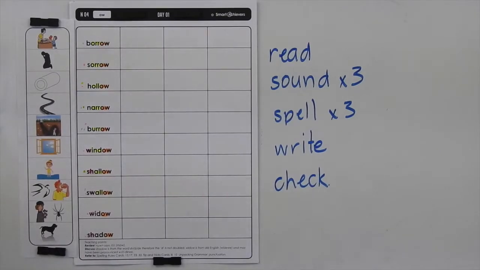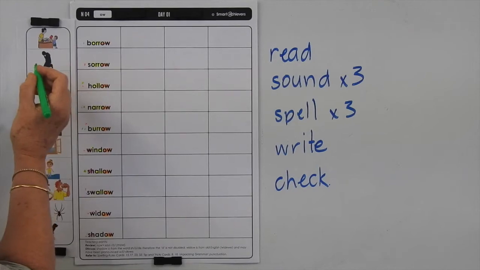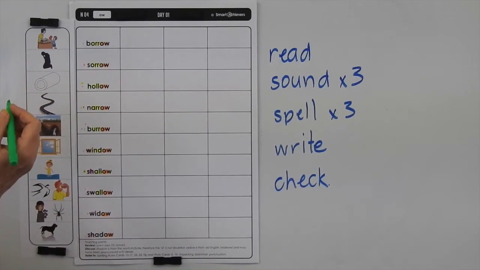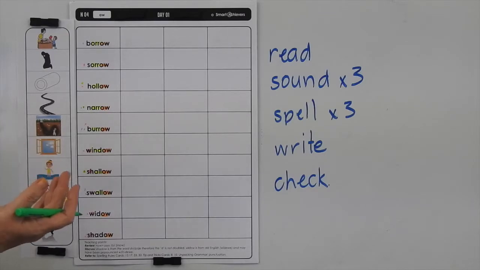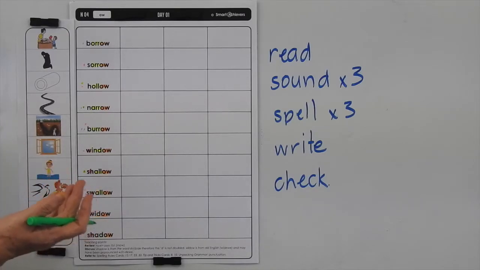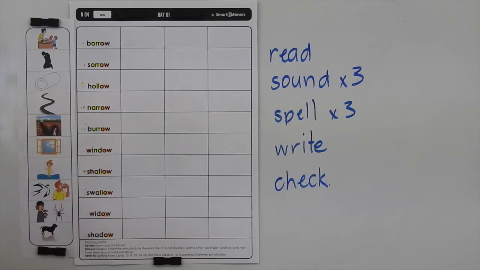Now, the important thing with this list is to identify what types of words these are. So if you choose a colour, we'll go through and mark them. So I'm going to mark the adjectives in green. Adjectives are words that you can use to give more meaning to a noun, so they describe the noun.